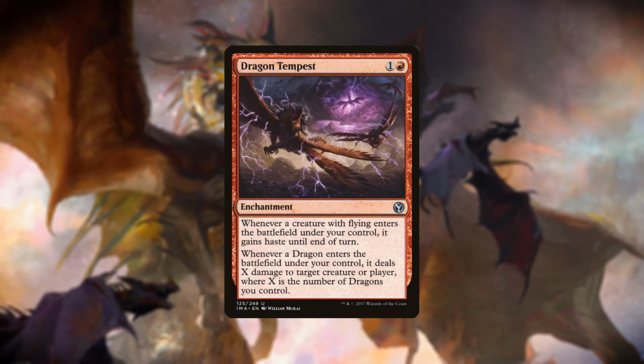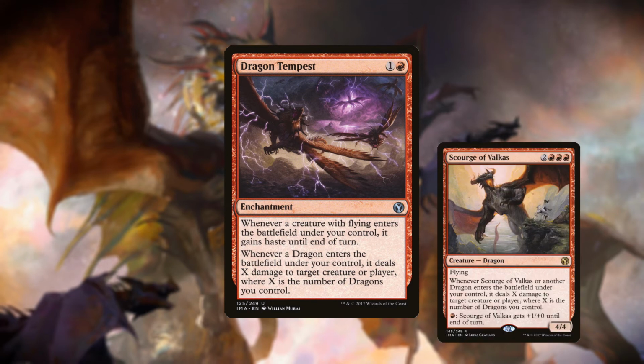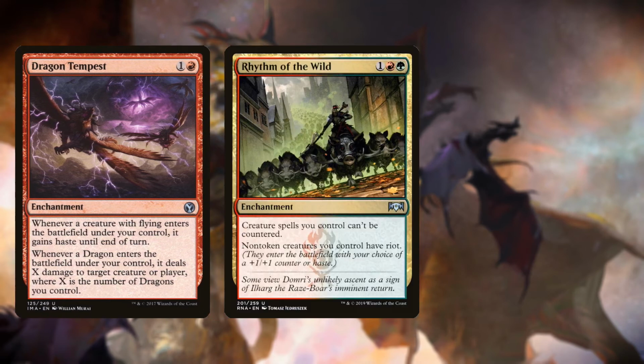And whenever a dragon enters the battlefield under our control, it will deal X damage to any target, where X is the number of dragons we control. This effect is very similar to the Scourge of Valkas. We're running Rhythm of the Wild. This will not only make all our creature spells uncounterable, but all our non-token creatures will riot as they enter the battlefield. This means they can choose haste or a +1/+1 counter.